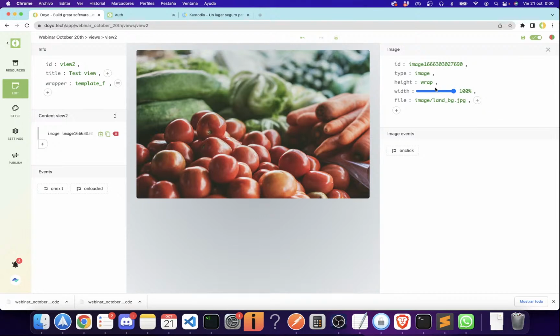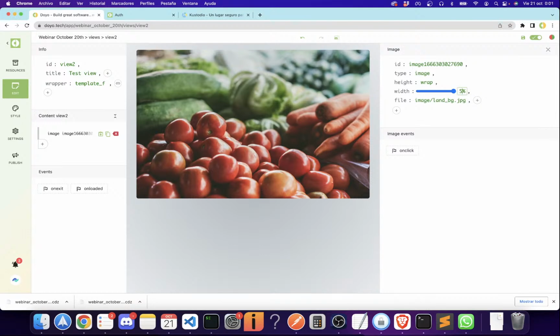It's like a box that has some content, so you can change the size of that box. For example, now I have this image whose width is 100%. This means that it's as wide as its parent view. Here, the parent component of this image is the screen, so this image is 100% of the screen.